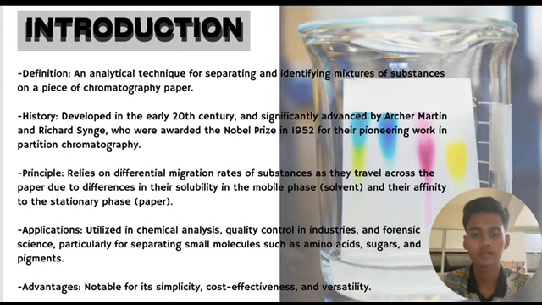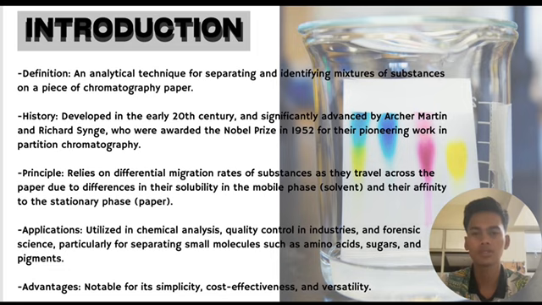Paper chromatography is an analytical technique used to separate and identify mixtures of substances on a piece of paper. This method was developed in the early 20th century and was significantly advanced by Martin and Synge, who were awarded the Nobel Prize in 1952 for their pioneering work in partition chromatography.